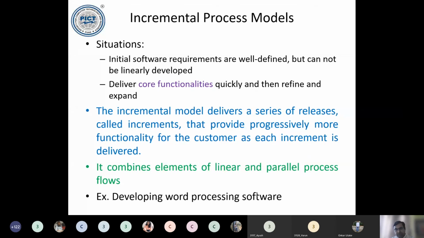So even say initially you provide the file management activities and editing activities. Subsequently, you may provide for adding diagrams or providing shapes. Now that's done, then in the next increment you can provide for adding equations. So adding some kind of equations, you can add those things. Further you may go for the next increment wherein you will keep on refining these things.